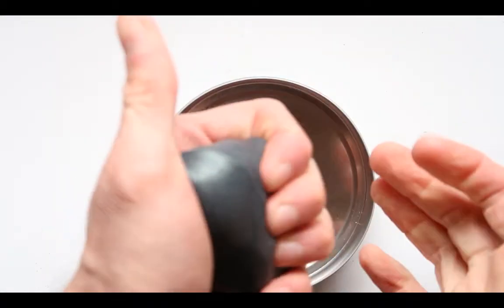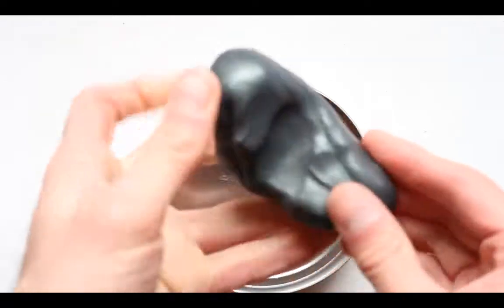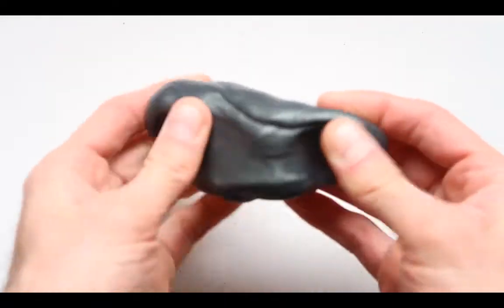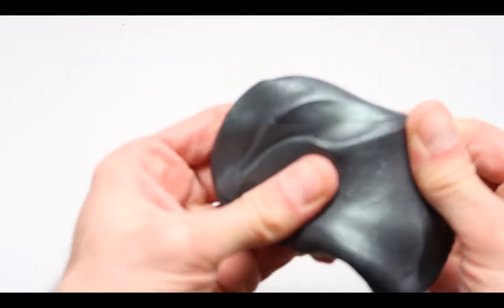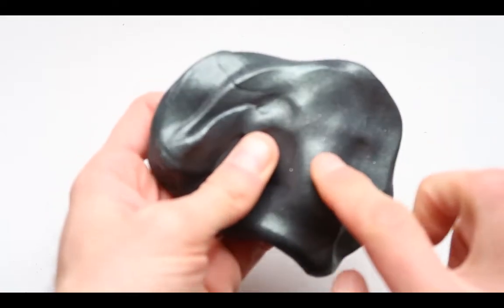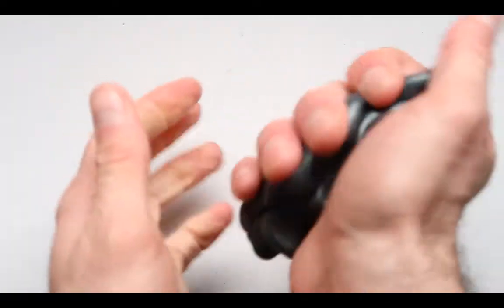Now the goo itself is, first of all, super squishy. I don't know if it's a good or a bad thing. The color of it is kind of dark, but I like that theme. Now when you go inside of it, the resonance of the magnet is going to be all over the place. You can see small micro dots of magnetic parts inside of it, which is kind of cool.